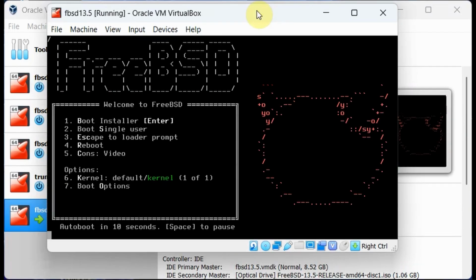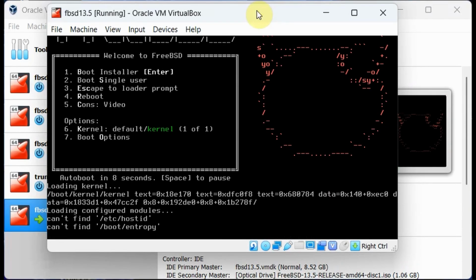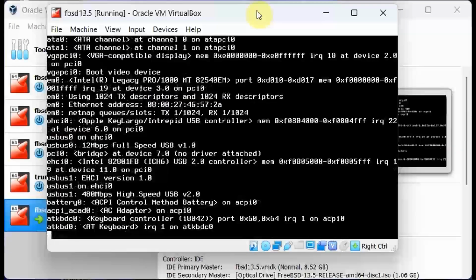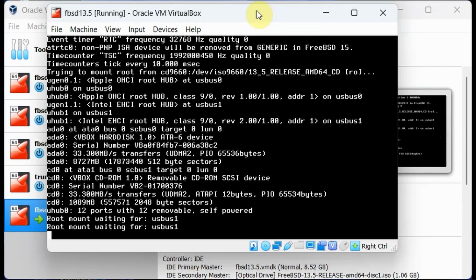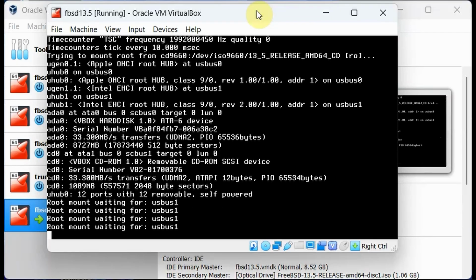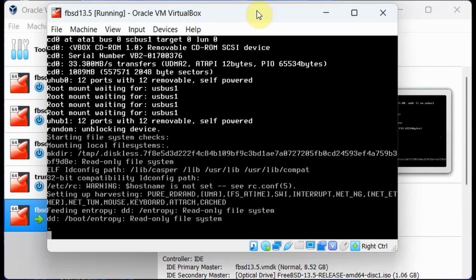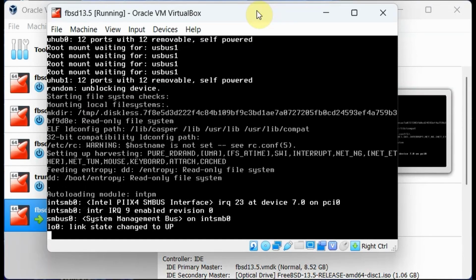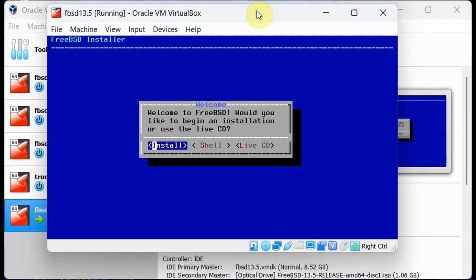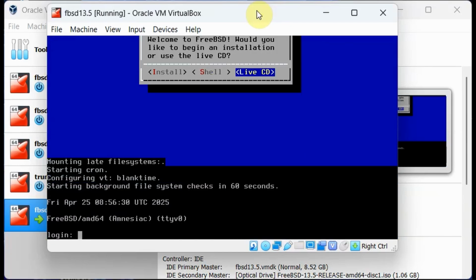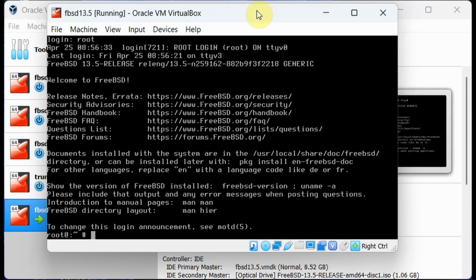Now typically, when I have my boot order on a new system, I'll put the hard disk first. And the hard disk is empty, so it'll default to the CD-ROM. But this time I did the CD-ROM and didn't change it. So I'm going to show you what happens when you do that. Oh, reinstall. That means I booted from the USB. So let's go to Live CD. Use root with no password. We're going to shut down the system.